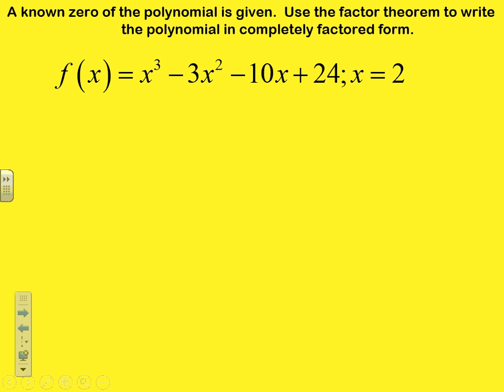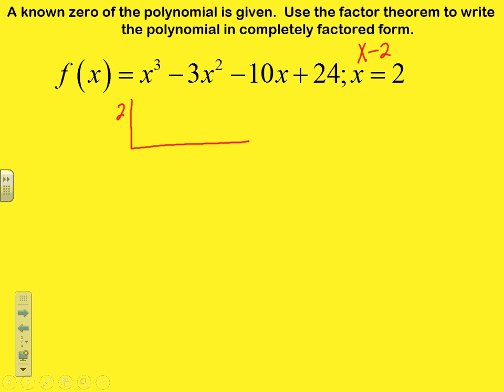So that leaves us with going with synthetic division. Now, here we have a solution, x is equal to 2. The factor that would have produced the solution would have been an x minus 2. That would have been the factor. Now, we're going to take the 2 and do our synthetic division process with it.